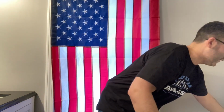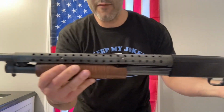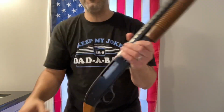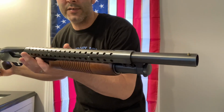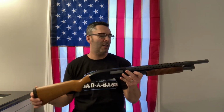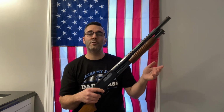Let me grab you another one and show you one of my favorite models. Now this particular beauty, this is a Mossberg 500 ATP. The A stands for 12 gauge, the T and P stand for tactical and police. And from what I've read, the ATP was actually the precursor to the 590, which was the military issued shotgun.